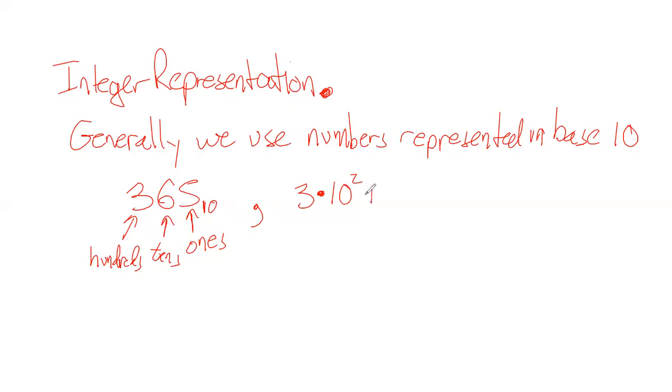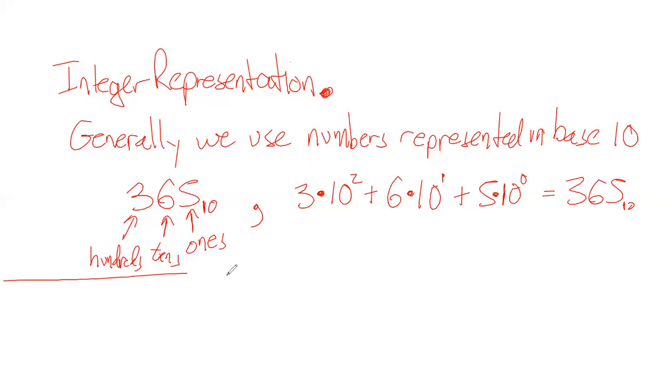This is because 3 times 100 plus 6 times 10 plus 5 times 1 is equal to 365. And the fact that we write it out as 365 is just how we write it out in base 10. These are just symbols to represent the single digits between 0 and 9. And we have these 10 digits between 0 and 9 because we work with base 10. However, in computer science, it is quite useful to work in bases that are multiples of 2.